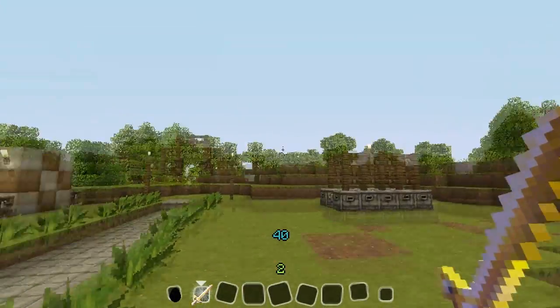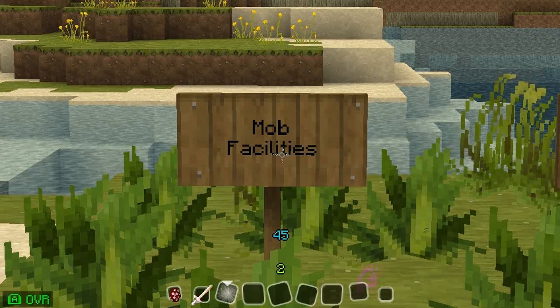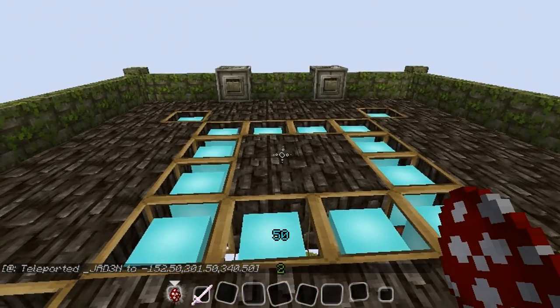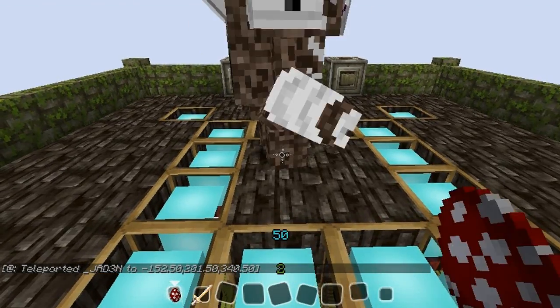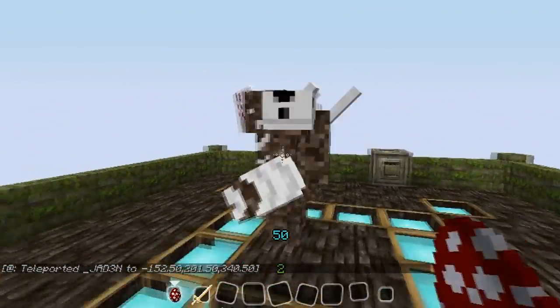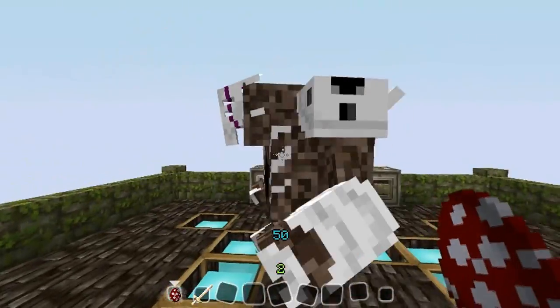Now let's move on to the other mobs. For this one, we are actually going to move into the mob facilities area. And here we are. We're going to spawn in one of the new mobs. This is the Nether Golem, or the Golem Hollow. Either way, he spawns only in the Nether, and he looks pretty badass.